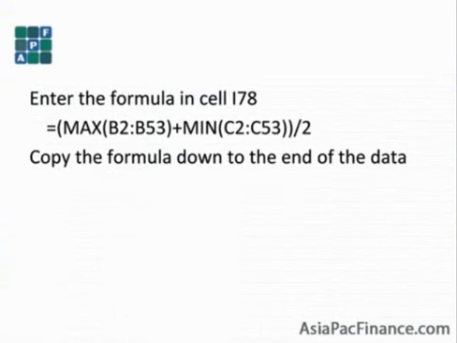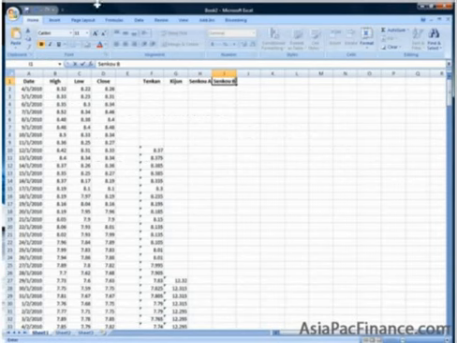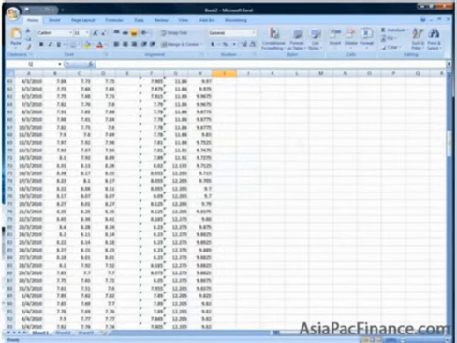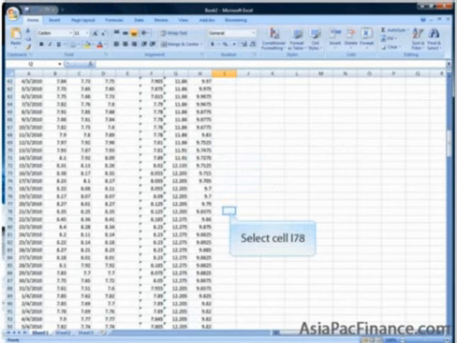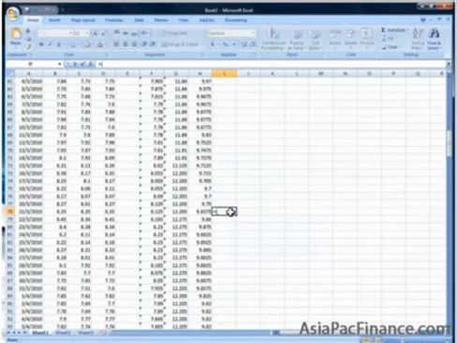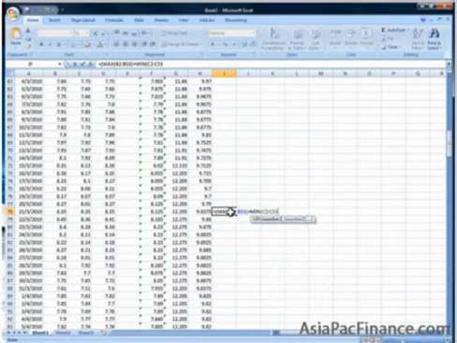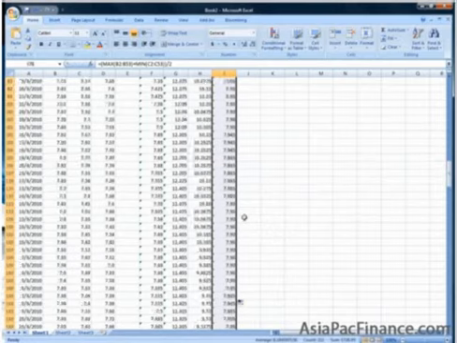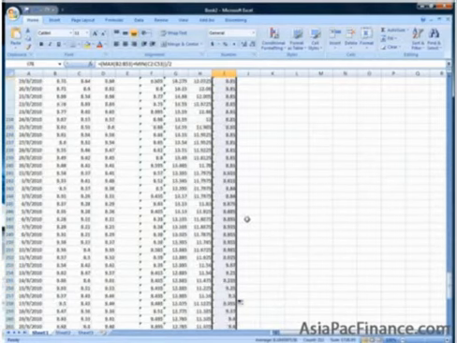We then move on to the fourth line, Senkou span B. We will use column I for Senkou span B. As we require the past 52 periods, and also to time shift forward 26 periods, the first value of Senkou span B starts with cell I78. Input the formula as shown. Drag the cell down to copy the formula to other periods. OK, Senkou span B is now completed as well.